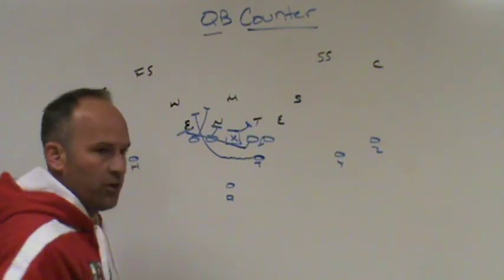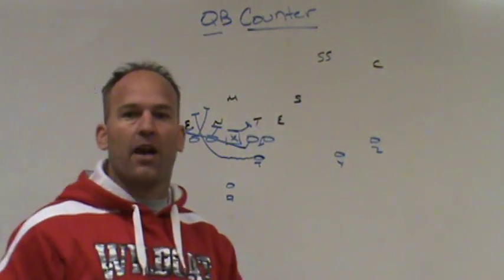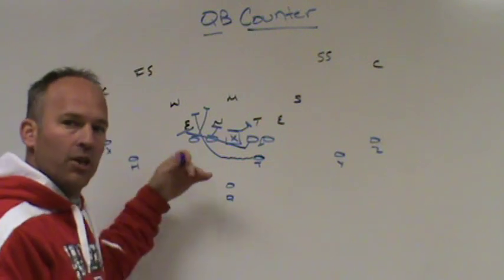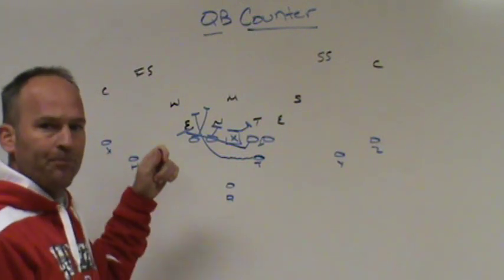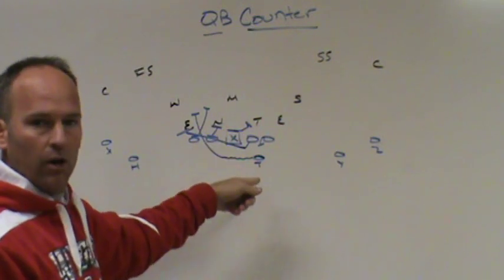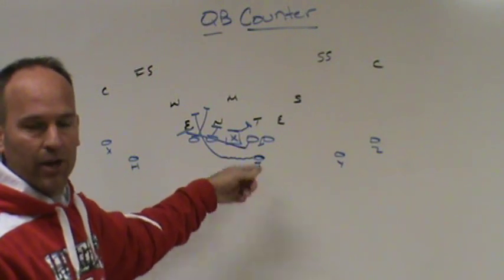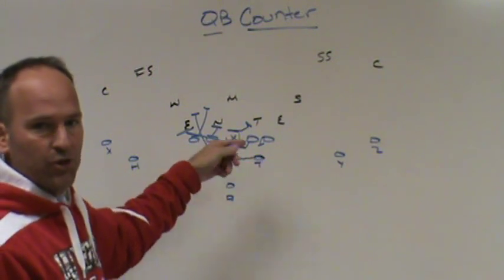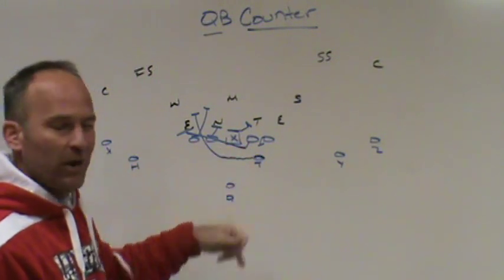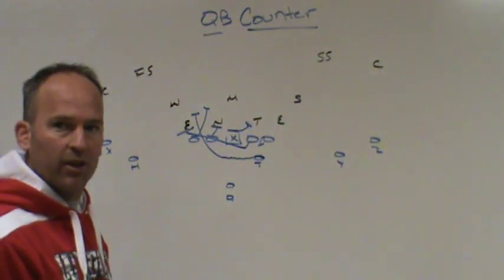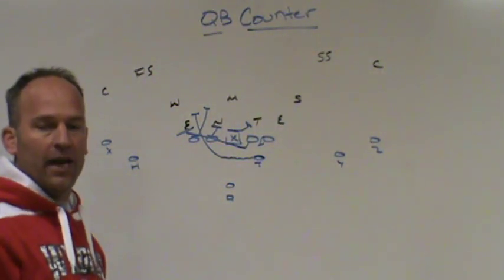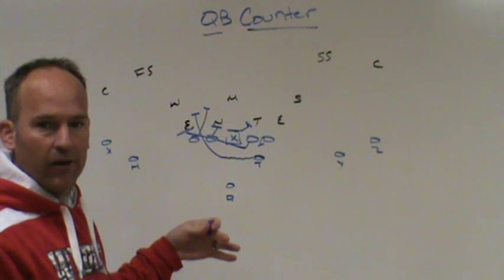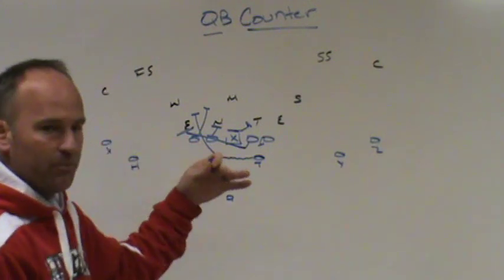All right, so traditional counter rules: front side down gap, backside player pull and kick, backside player pull and wrap. We used GF, guard and fullback. We didn't use GT. We used the GF. Felt like the fullback was a little bit more athletic than our tackles, and felt like we could get there and do a better job at the second level with the fullback. And we left the tackle on to hinge the B gap.